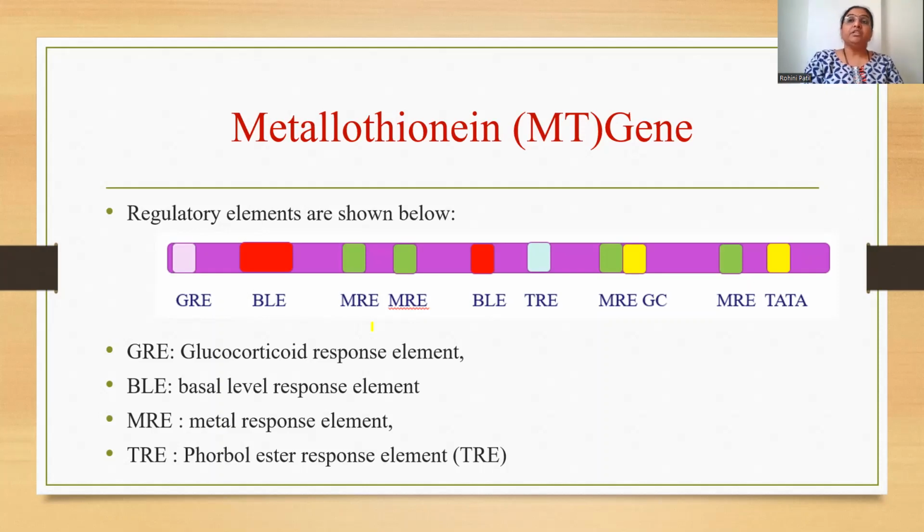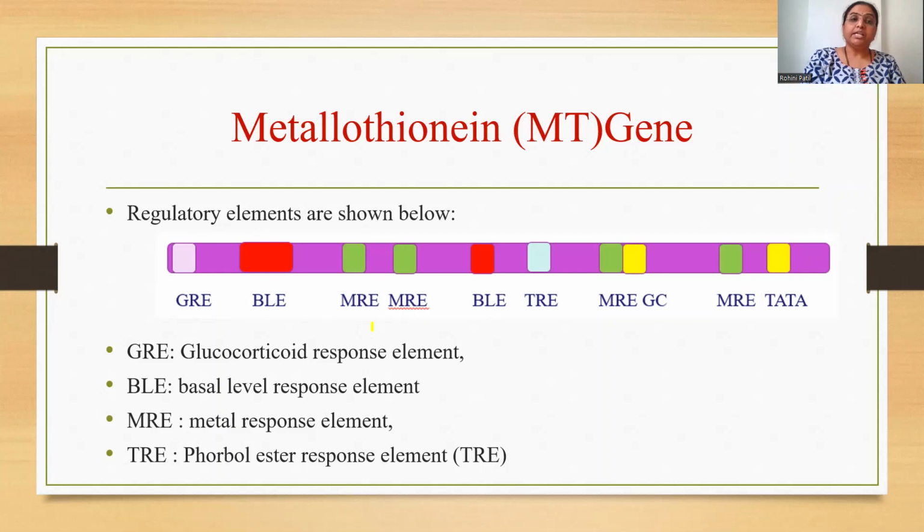Because the expression level has to be higher. For a high level of expression, there should be a high rate of transcription. That is, there should be high efficiency of transcription. And to have high efficiency of transcription, there should be efficient loading of the RNA polymerases over the promoter, and that has to be achieved by having the number of response elements at a higher number. Like here, it is present in 4 numbers. Okay, so in this way, the metallothionein gene has 4 response elements.